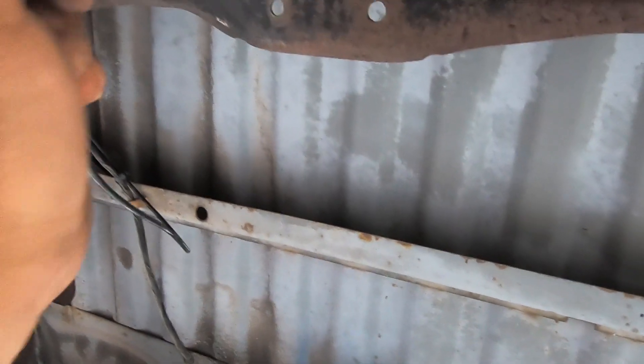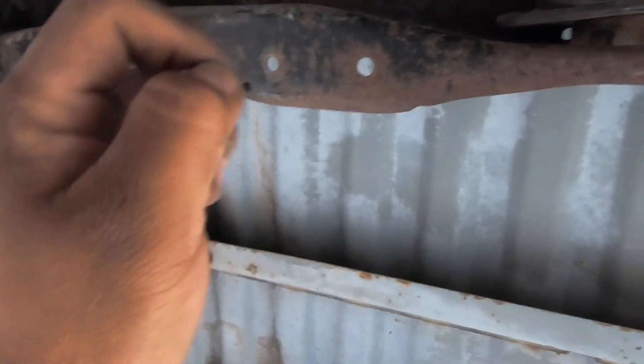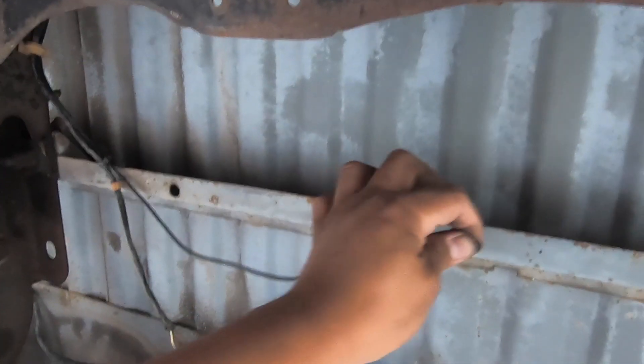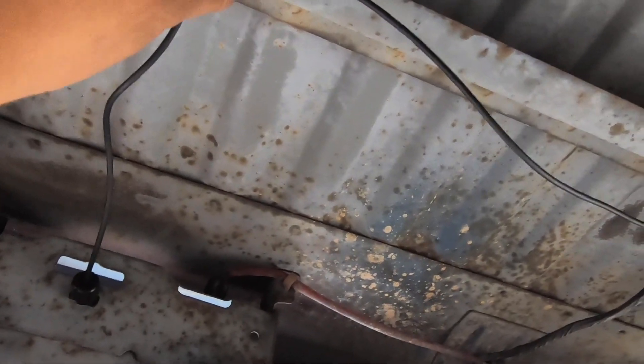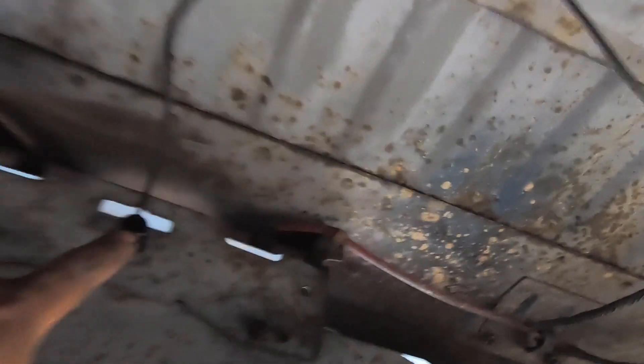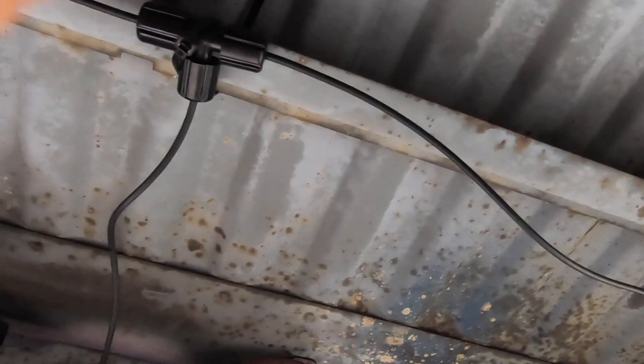We'll cut it so it's a clean cut. Now we're gonna put the O-ring on — the kit comes with some extra O-rings for the cuts. Then we're gonna insert it into the plastic Y-connector. I had to finish doing it off camera just to get it done before it got too dark. So this is the valve right here that goes to the Y. This is temporary — when I get the smaller drill bit I'll drill the hole and it'll be behind this piece. The line for the driver side goes here; I found a little hole on the frame that fits the little clips that come in the kit, then they go to the shock.